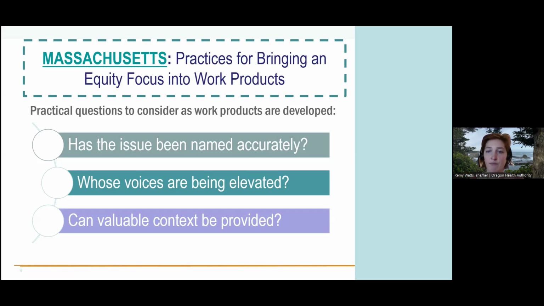It's generally racism or sexism or xenophobia and other structural forces. So, naming the issue accurately. Whose voices are being elevated? Is there an opportunity to amplify the voices of people with lived experience, allowing them to speak to their own situations in their own words? Ideally, these perspectives would be gathered through surveys and focus groups or other mechanisms that allow people to speak for themselves. But when that's not practical or possible, we want to look to trusted intermediaries to provide that perspective.